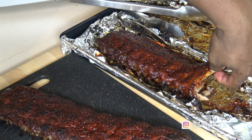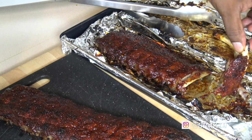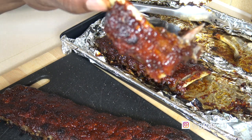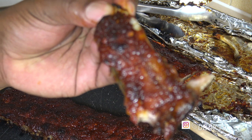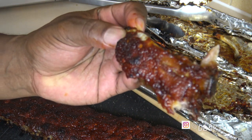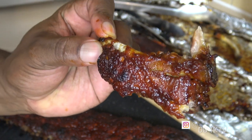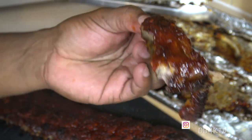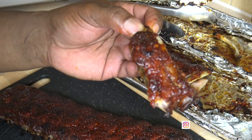Just take a look at how this rib just comes right up off the rack like that. Man, I had a really difficult time finishing this video, plating this up, because as you can see, I was just snacking my brains out, man. I probably ate about half a rack before I even got any ribs on the plate. Man, you guys need to try this recipe.